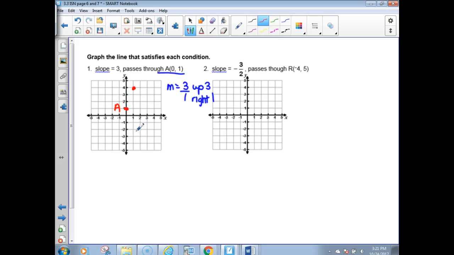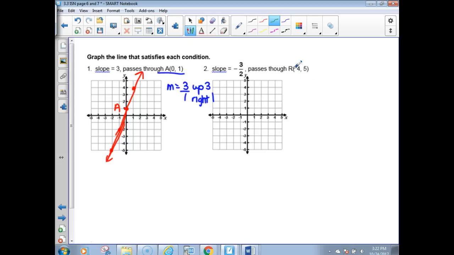And then I have to have 3 accurate points. That's what it's going to say on the quiz. So I have to go backwards. Up 3, right 1, reverses to down 1, 2, 3, left 1. And you can do that twice. So actually I have 4 points here. Whoops, I'm supposed to try to hit them. Oh my. We'll give you some straight edges so yours look better than mine.